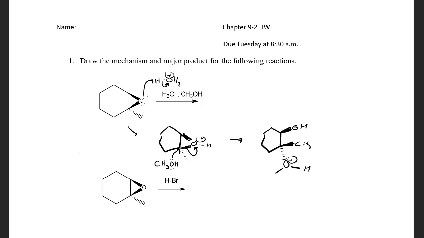For the weak base that we're going to use, that's going to be water. Again, you could show methanol. Either way would be fine. Water or methanol would be our weak base to deprotonate the very acidic proton there. That gets us to our final product, which is our 6-membered ring, and we have our OH. Notice that for all addition reactions, if we have an epoxide, that's going to be converted to an OH functional group or an alcohol functional group. Now we have our methyl group on a wedge, so CH3 on a wedge, and our methoxy group or O-methyl group on a dash.